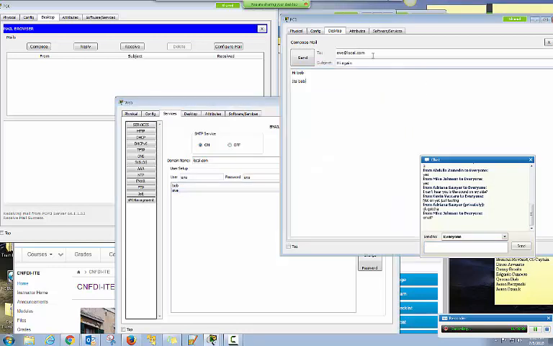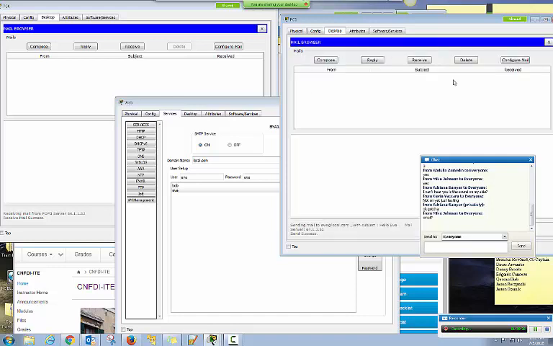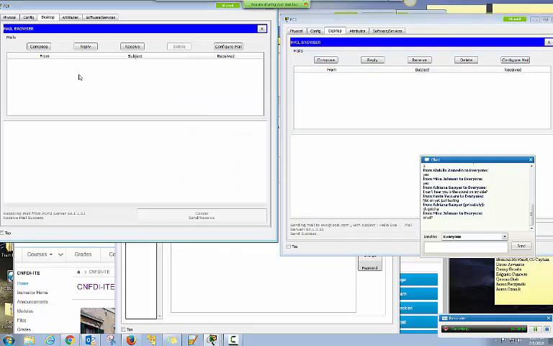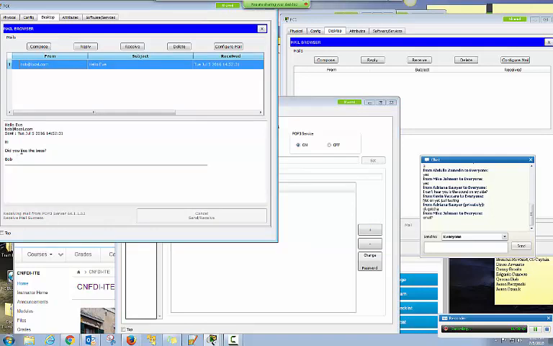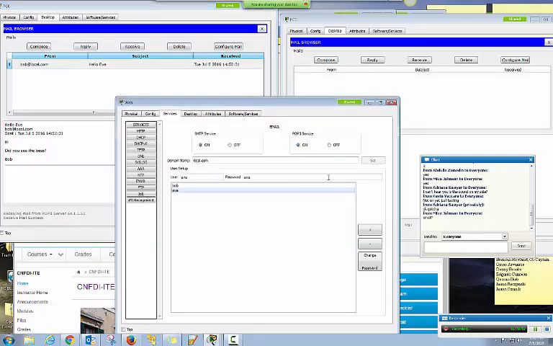So I'm on Bob's machine. I'm going to send it to Eve. I'm going to say, hello, Eve. So it's kind of fun. And then, hi. Did you see the boss? Bob. So he's going to send it. Okay. Now he sent it. Now over here, Eve is going to receive. Now she got a message from Bob. So it went through our email server. She read it with her POP3. Okay. And it says, hi, did you see the boss? Okay. Received mail from the POP3. All right, the SMTP service is what sent it across the server.